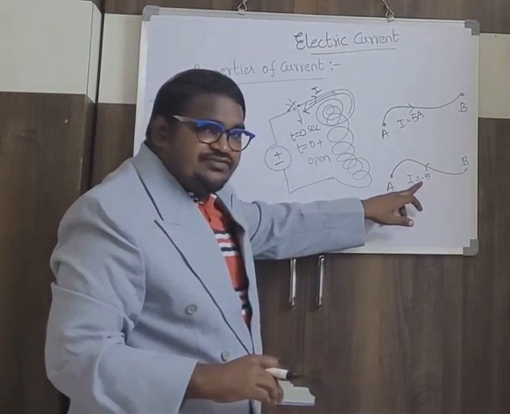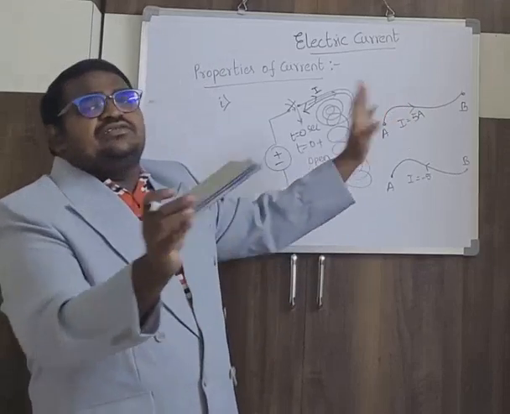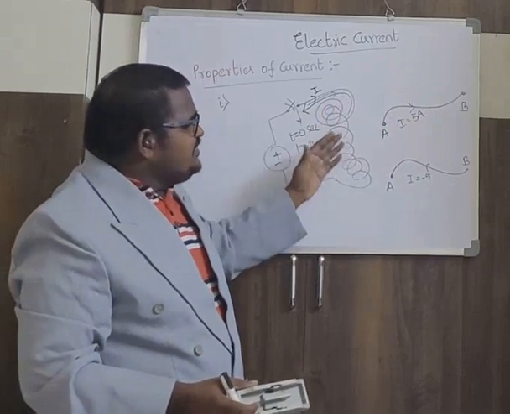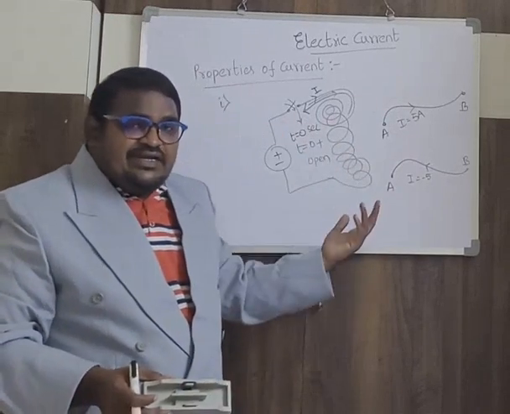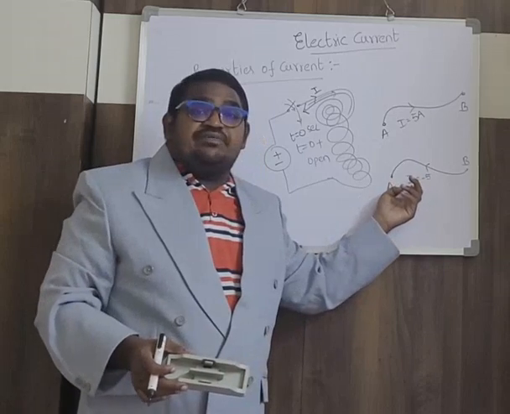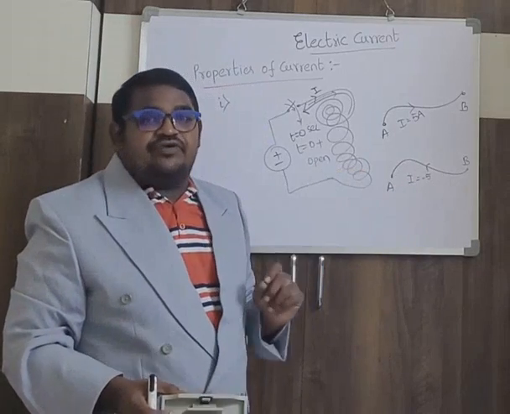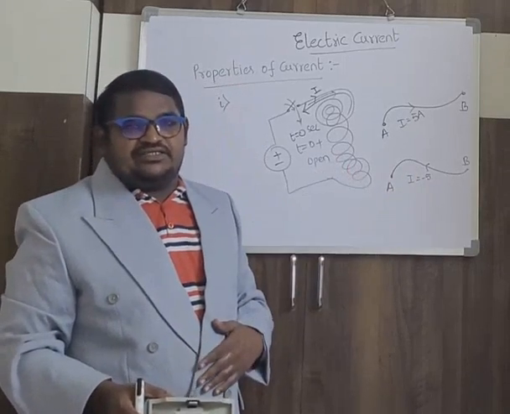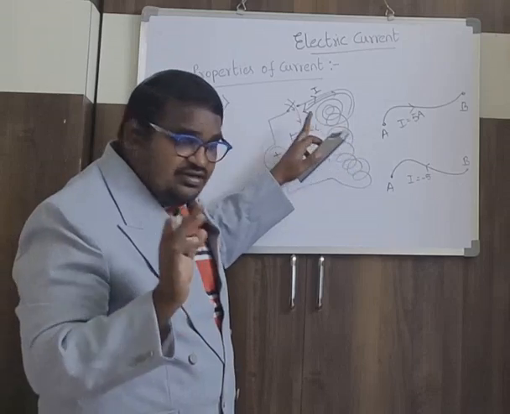So what is the meaning of minus 5? We are assuming that the current flows from B to A. This is only an assumption. We cannot say the current flows from B to A. Once the current flows from A to B as 5 amps, that is final. We should not say minus 5. The reason we say minus 5 is that in theoretical calculations this situation may arise. So in such cases, we consider I is equal to minus 5. I is equal to minus 5 does not mean the current flows in the reverse direction. It is just our wrong assumption.